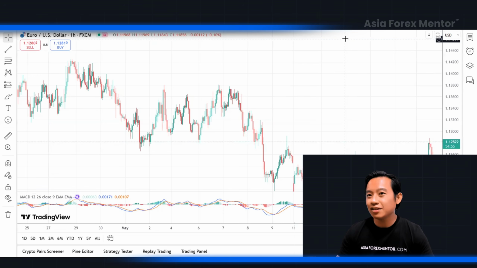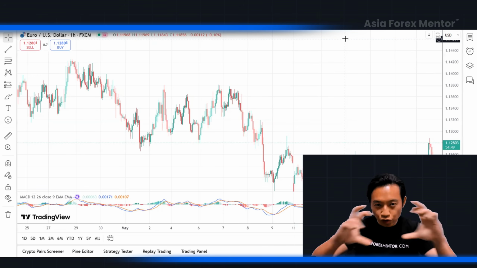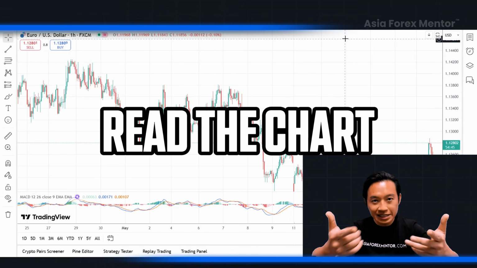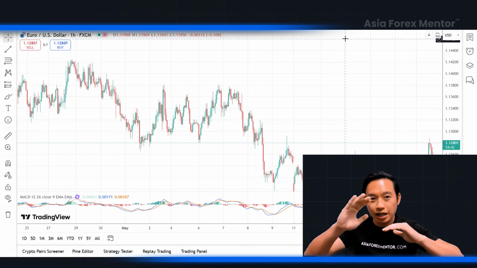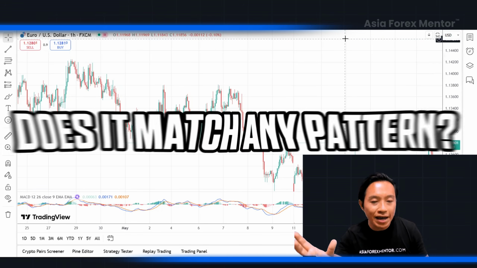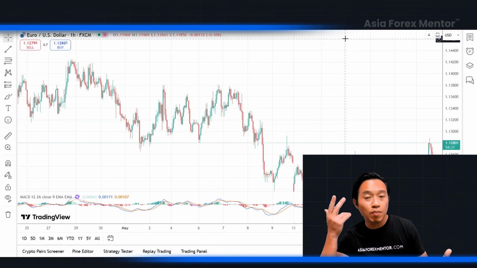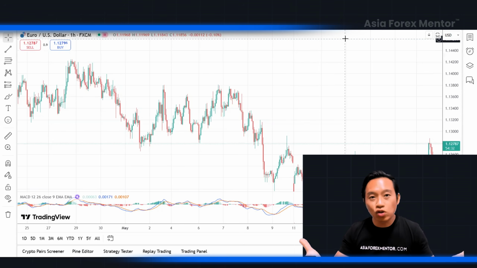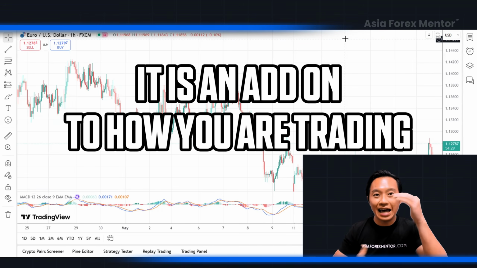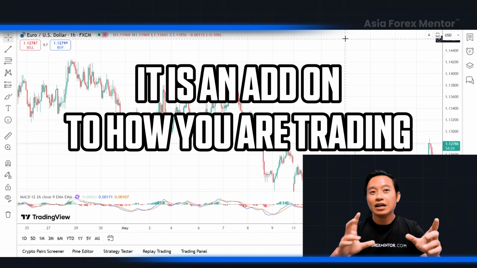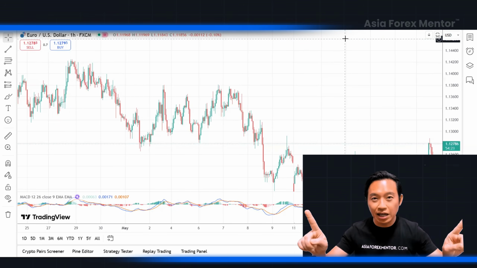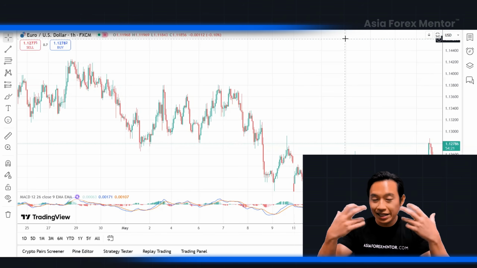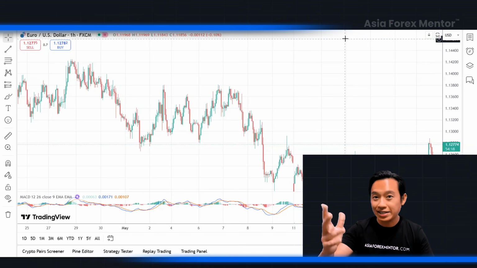When do we actually use it? It's exactly how I showed you just now. We read the chart, and in this sense it's kind of like an AI chart pattern reader. We put it there and see, does it match any pattern? If it matches, good, it alerts me and gives me more confluence. If it doesn't alert me, there's no pattern there, and I'm just going to trade the normal way. So this is just an add-on onto what we have, but it's good that you know all the different terms and patterns, such that when the pattern comes out, you know exactly what you're going to do from here onwards.